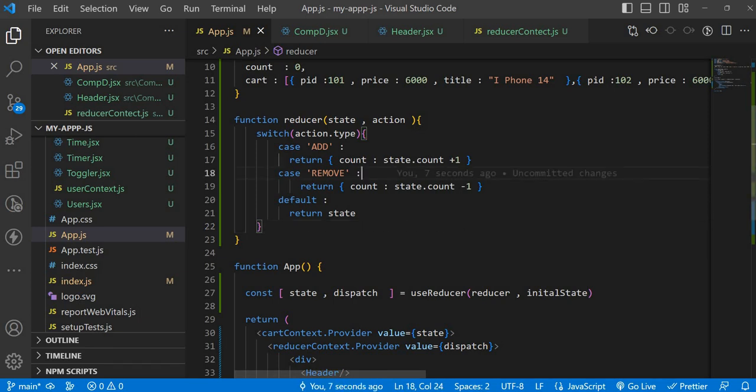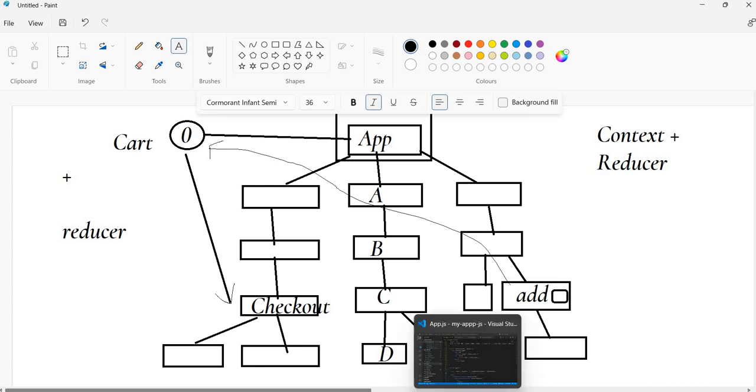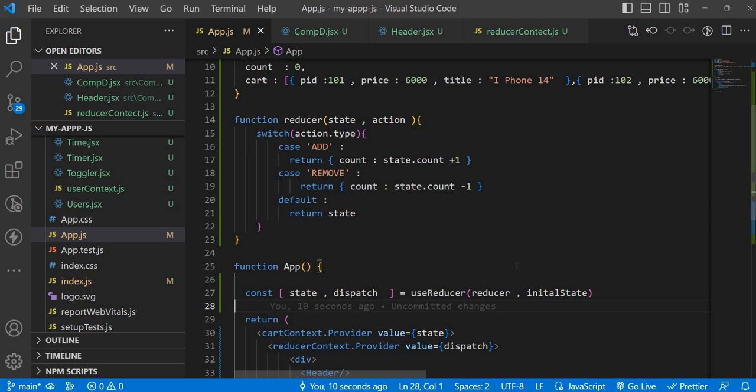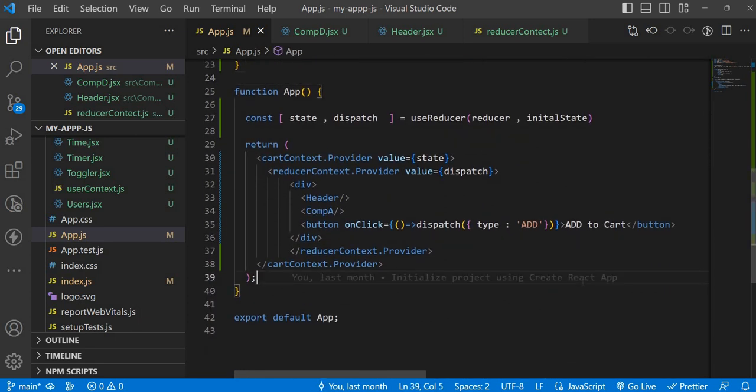Okay, that's all for today. We understand how to combine the context with the reducer. If you don't do practice, 100% you can't understand. 100% you can't remember. Please do practice multiple times. I'm saying multiple times because here context is there, reducer is there, state is there, and we are using useReducer, and you will get some confusion. So if you practice, just create a component tree properly from the root component, just attach the state and at the same time the method as well, the two different contexts, then any component from this component tree can access that. Just try to implement that.